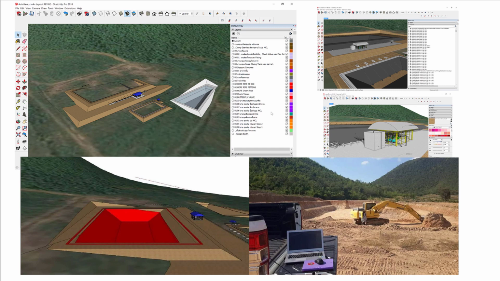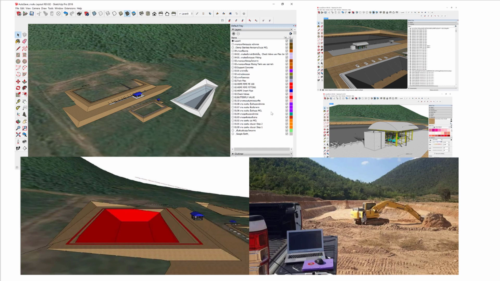That's why we have to use SketchUp and 3D modeling software to make a 3D model, because a 3D model makes it easy for us to explain these complexities. If we use AutoCAD or 2D CAD, it's very difficult to make a big picture for everyone to understand, especially for the factories.